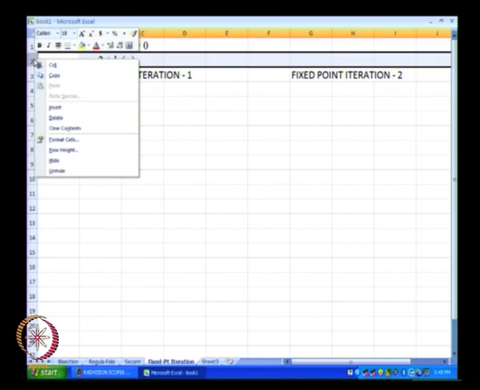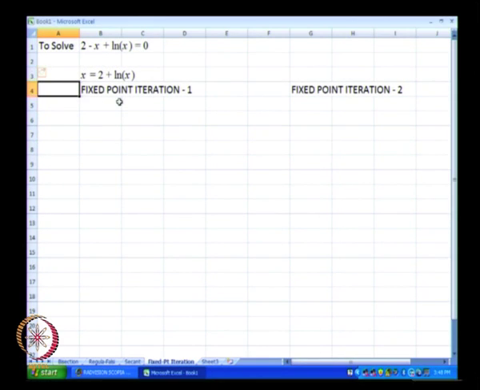And for the second fixed point iteration I will just insert one row over here, so that it is clearer to visualize. In the second fixed point iteration, we take 2 minus x on to the right hand side and take the overall exponent of that. So we will get x equal to e to the power x minus 2. So ln of x is going to be equal to x minus 2. We have taken x minus 2 on to the right hand side, and now we take an exponent, and that will give us x equal to e to the power x minus 2.